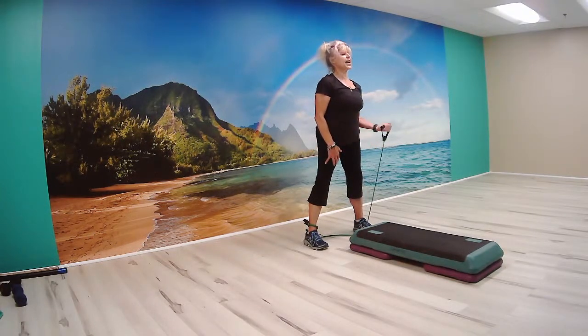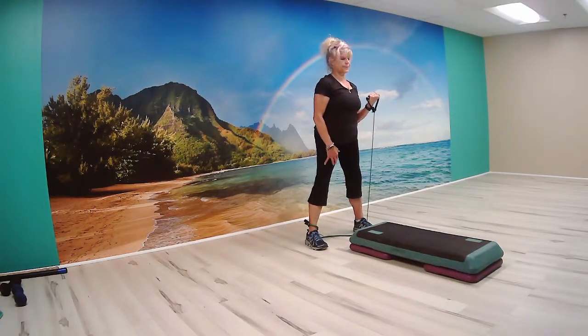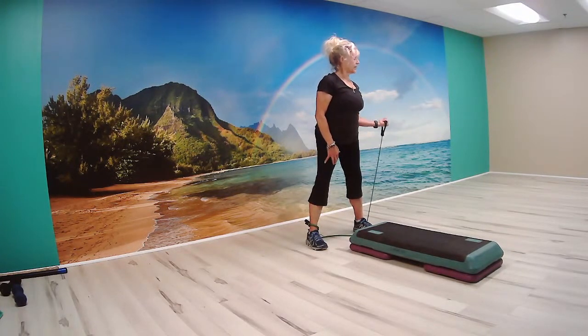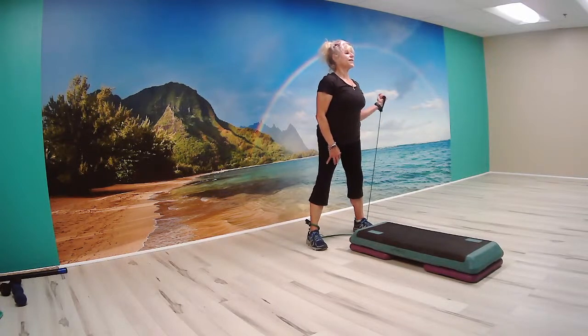Now front foot up the tempo. Up. 2, 3. Good, now 4 from the hips. 3, 2. Try 2 front. And then 2 side. Let's do 1 front, 1 side. We've got 2 more sets. Front. Last set. Front. And side.